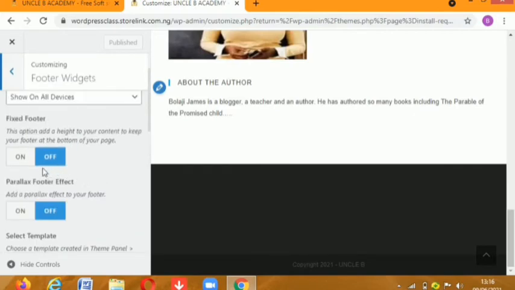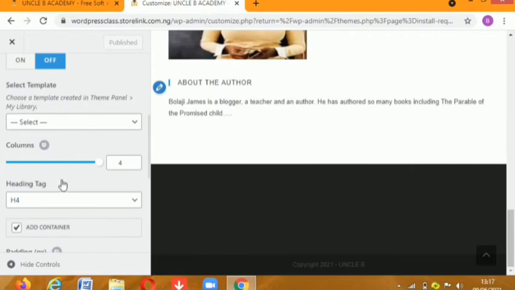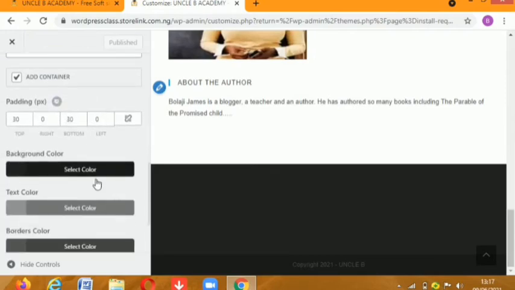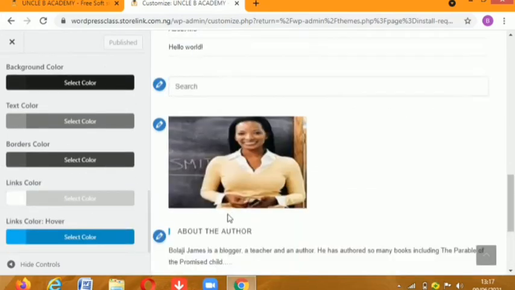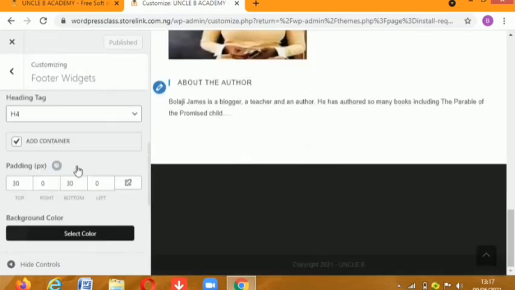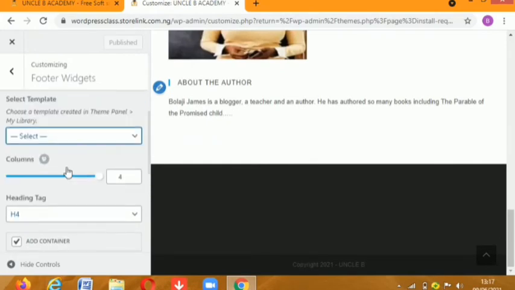The column, I think, is the only thing that you can set there. How many columns should your footer be? Which is 4 columns. So it's going to be arranged in 4 columns. So I don't think we have much to do there. So let's just move on.